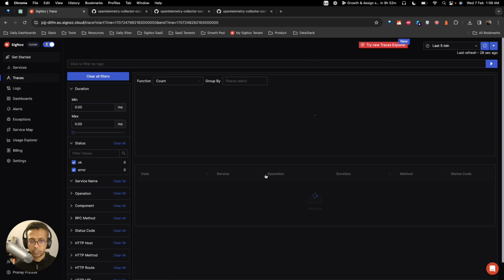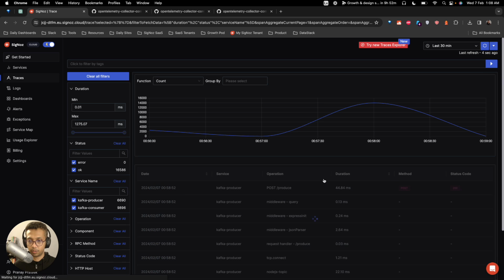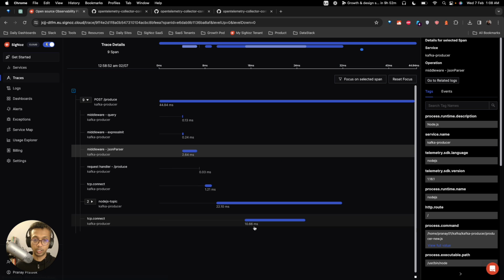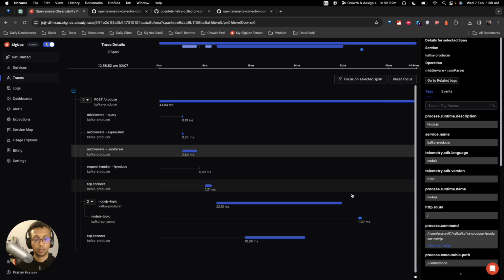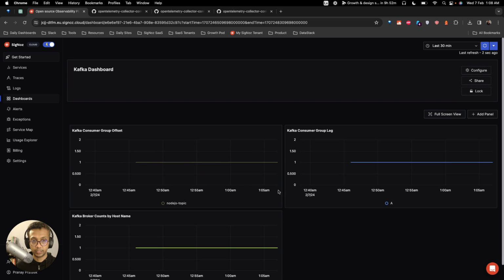So yeah, to summarize, what we saw was we sent data from the producer to the consumer, instrumented it, and then sent it via Kafka. We are now able to track the complete journey of a message, including the time it spent from sending to Kafka and then receiving it. And then you can also see what are the different offsets which are present, which you can use to measure the health of Kafka.